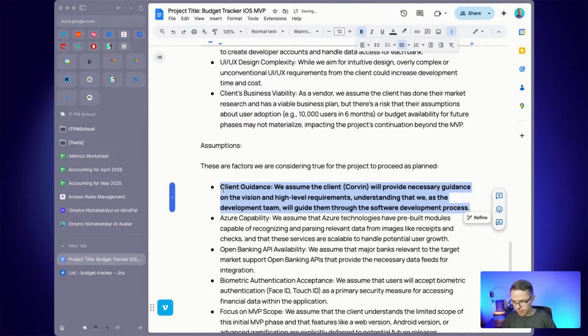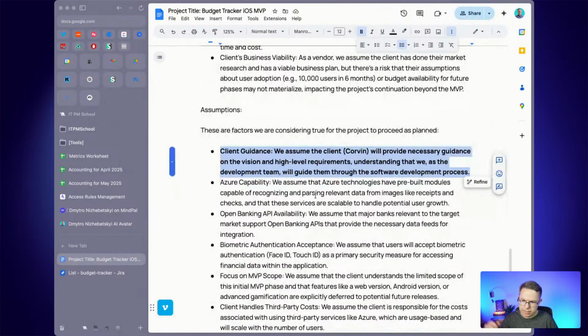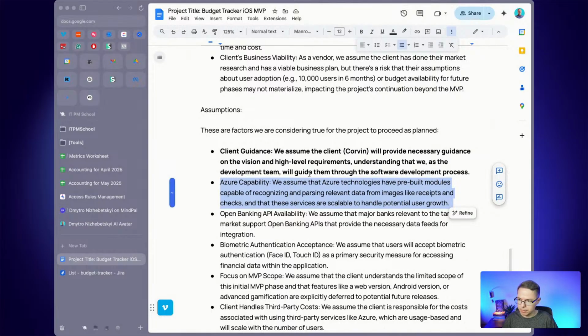I'm really glad that AI reminded me that it's a problem. And why it's important to mention in a project charter, because we're setting expectations that the client will have to participate in the development process. They cannot just leave us and expect to get an outcome in 8 months or 10 months or 6 months. We have this limitation.